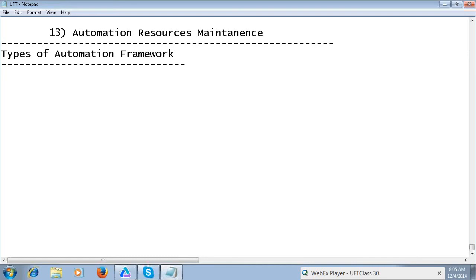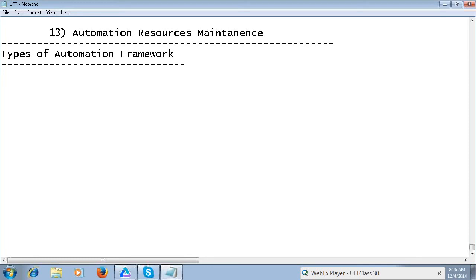Selenium, RFT, Test Complete, Test Partner, Silk Test, etc. And one more thing, automation framework names are also local, not global. You can use your own names. Suppose you say, in our company we are following ABCD framework. If you explain the proper process, then we have to accept it.